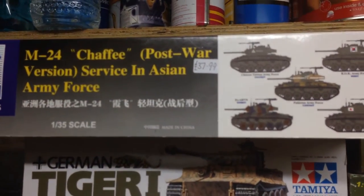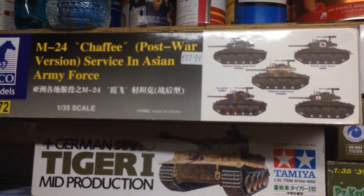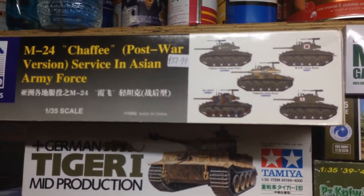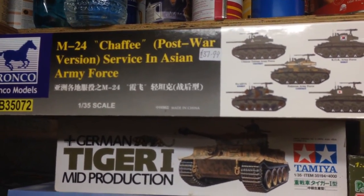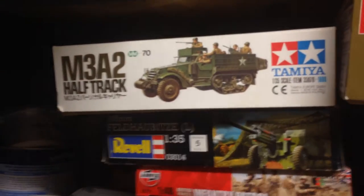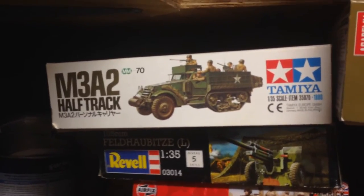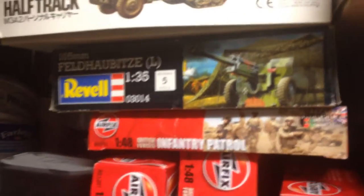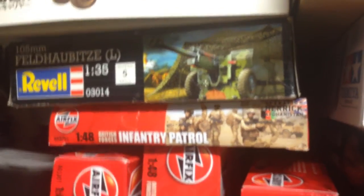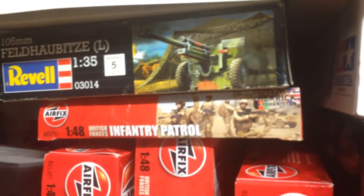Another Chaffee - this one's going to be another Dien Bien Phu tank, which would be Conti, which was the main commander's tank for the Battle of Dien Bien Phu. And then down there an M382 half-track, which I might modify again to another Indochina vehicle - maybe pulling along a 105. We'll have to modify that to make it sort of old-looking rather than the newer version.